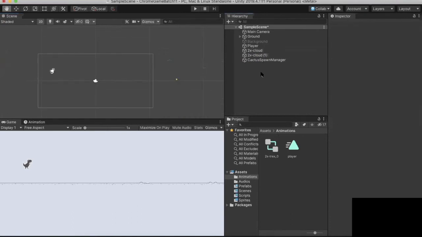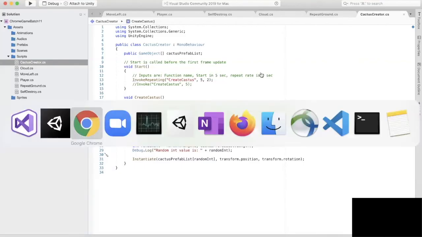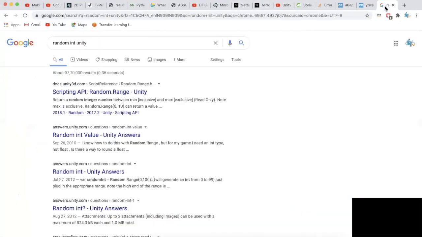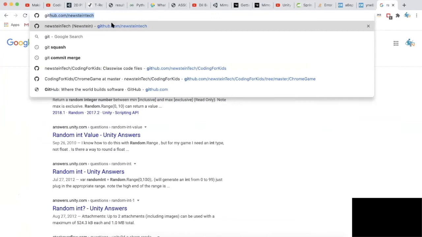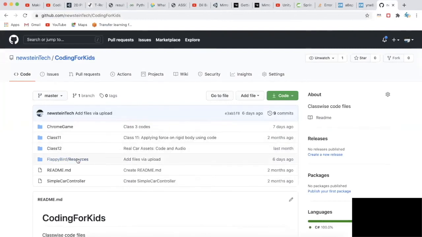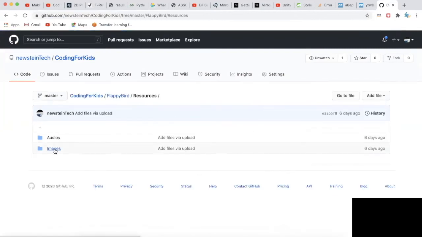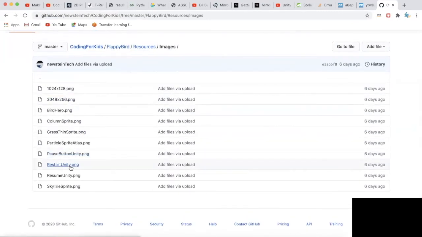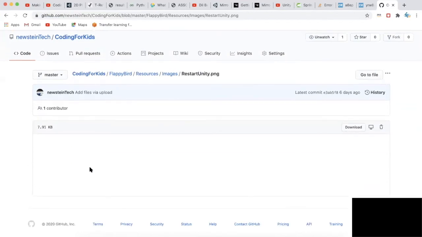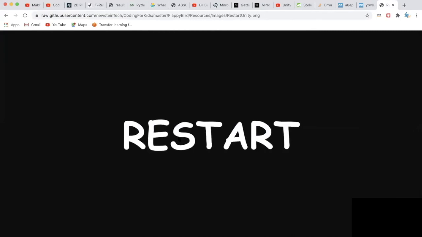So what we are going to do now is learn how to add game over or restart and all those things. For that, I'll go on GitHub first, Newstein coding for kids, Flappy Bird resources, images. I had created this restart button.